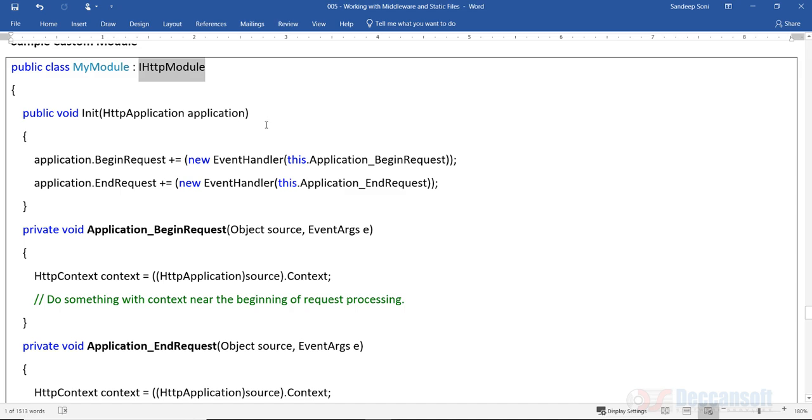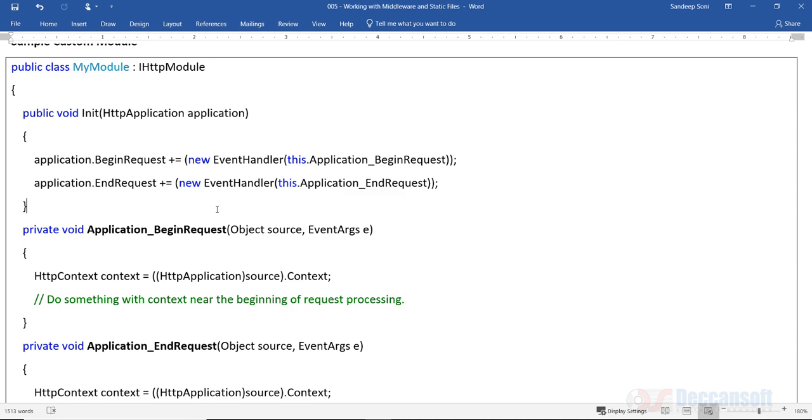To give you a good example of a module, there is an HTTP session module which is responsible for managing your session. There is a caching module which is responsible for handling your HTTP cache, so that the request doesn't get processed at all. Even before the page starts executing, the HTTP cache module is going to check if the output is already available for that page in the cache, and if it is there, it will directly render it to the browser. Session initialization was done in the session module, and so on. So there are so many modules which were built in before.